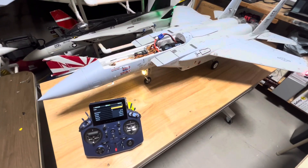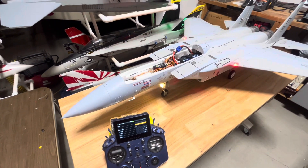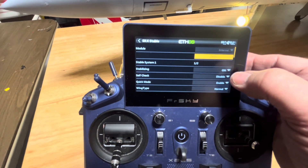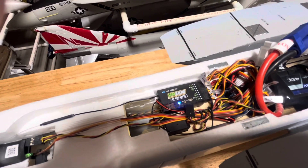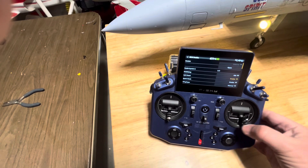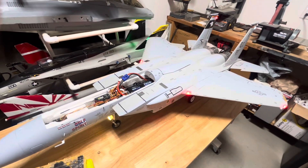Before we get started on our stabilization, we're going to do a self check. What this does is it allows the stabilizer to find the end points for all of the control surfaces. So it's good to do a self check before you get started, just to make sure the radio knows the limits of all the throws. To do that, we're going to click on self check enable. We're going to see the light turn blue on the receiver, and as soon as it starts to blink, we're going to do all the limits with the throttle down - do the rudder, do the limits for all of the control surfaces. When the light turns blue, it does a self check, and now it knows all the limits. Self check is complete.